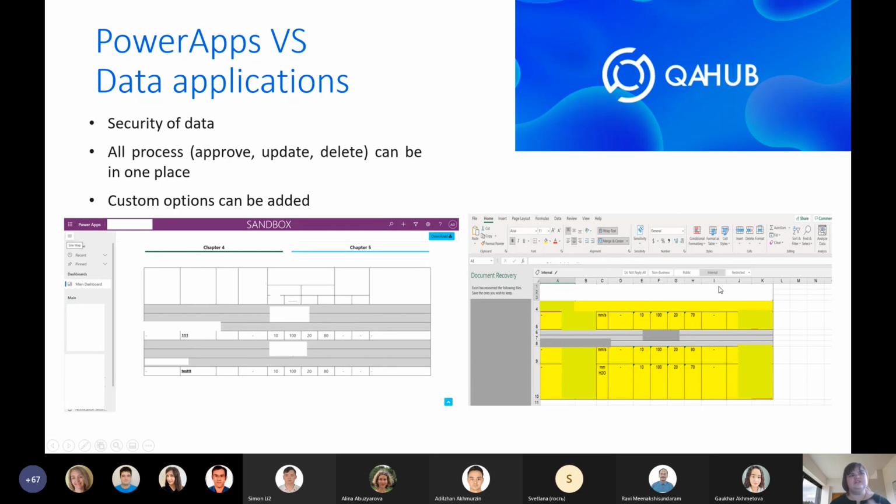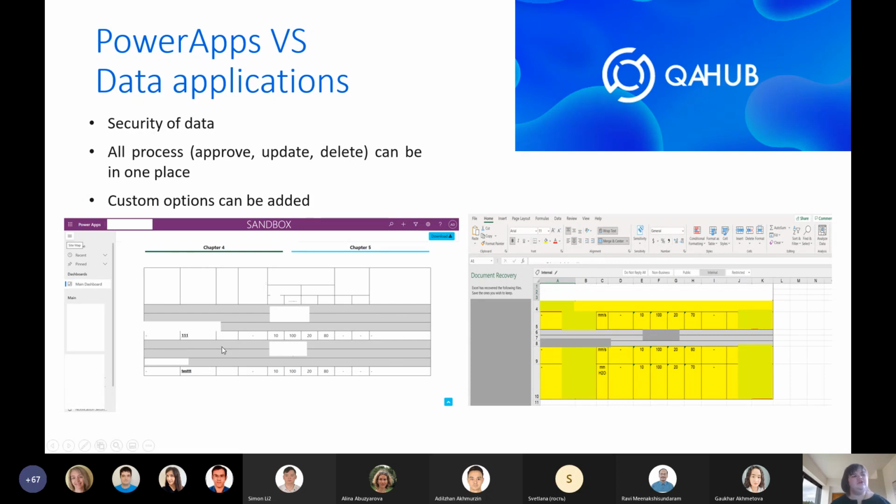And you understand that the data was a mess because someone misspelled, someone didn't enter the right data, and so our team was requested to build this app in PowerApps. Why is PowerApps better? Because of the security of data. If you open one record, all your updates will be in this record.